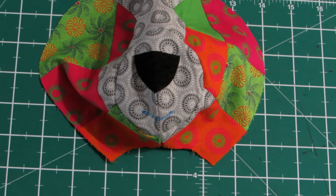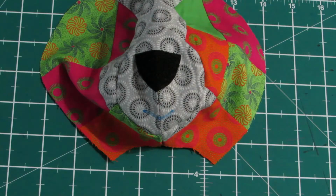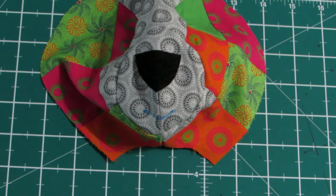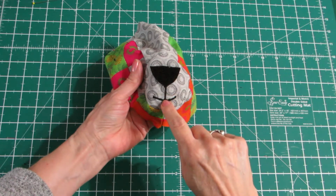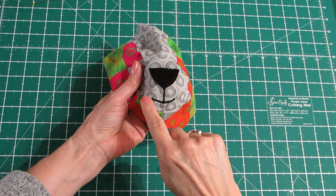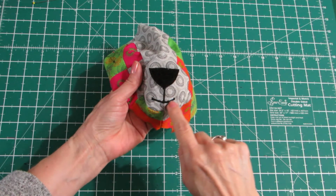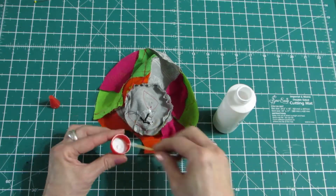Sew the mouth in with a satin stitch. Test this on a scrap piece of fabric. The stitch width that I use here is 2 mm and the length is 0.5. Sew from the nose point on the dart seam to the mark at the bottom and then stop. Then start to sew at one side of the mouth to the other side, touching the middle stitching. Glue the stitches at the back.